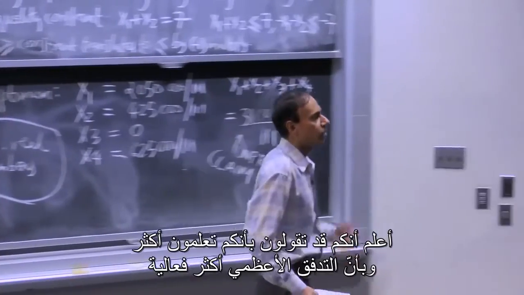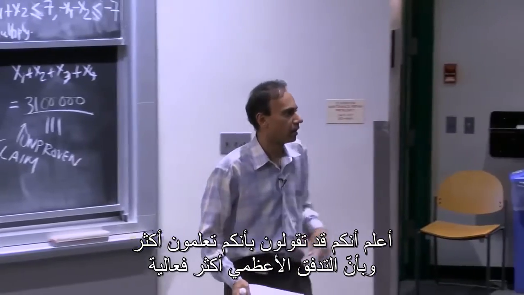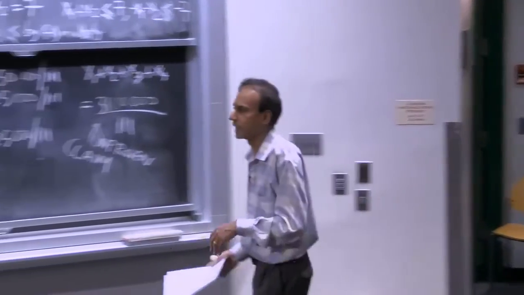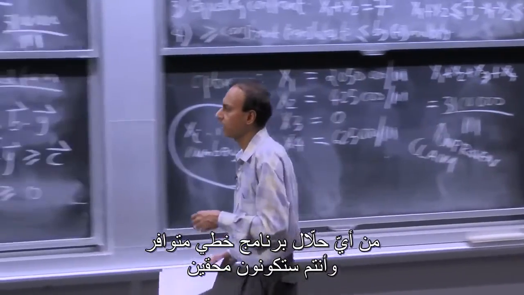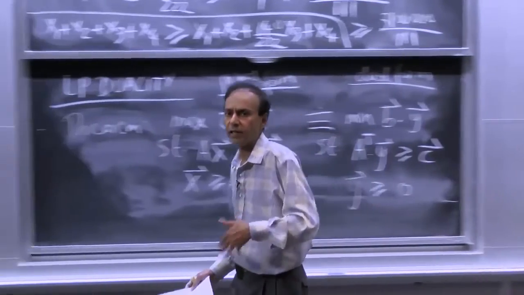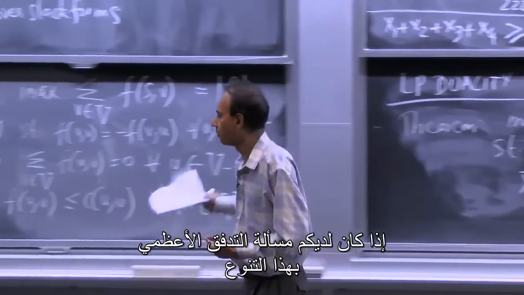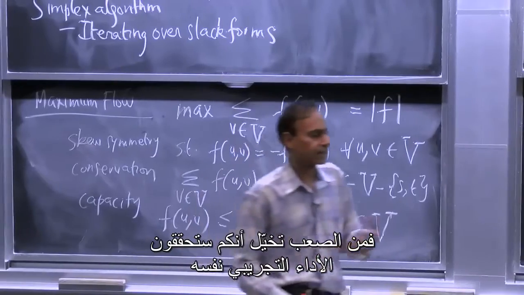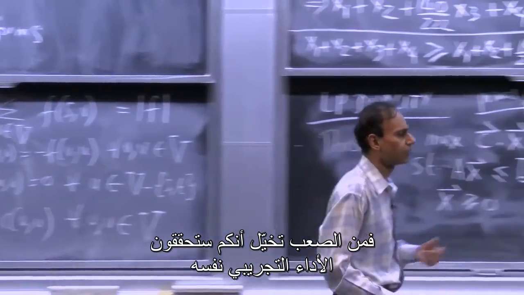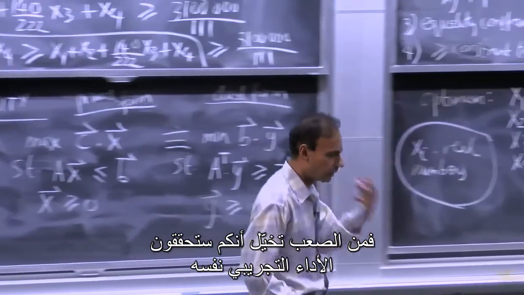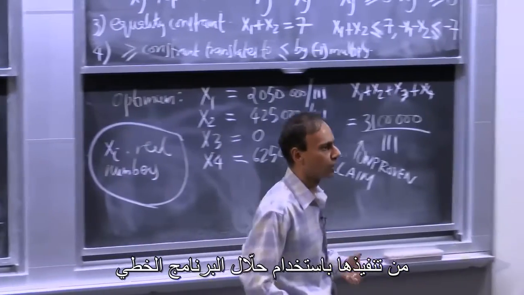Okay. And so you might say, well, I know better. Max flow is much more efficient than any LP solver that's out there, and you would be right. Right? If you have a max flow problem of this variety, it's difficult to imagine that you would get performance, empirical performance from running an LP solver.